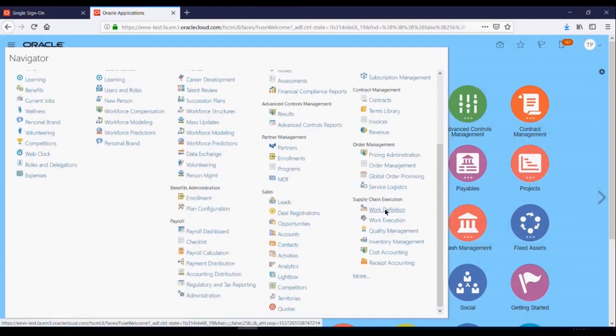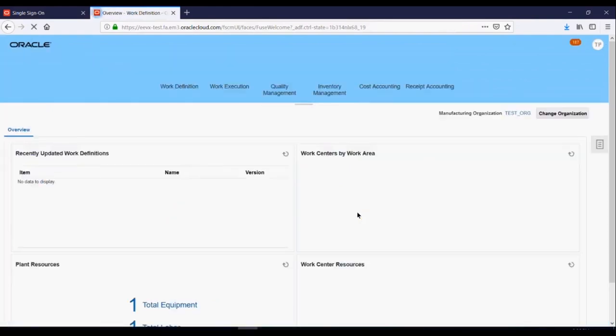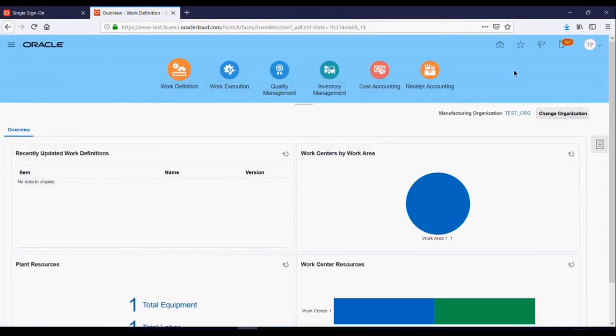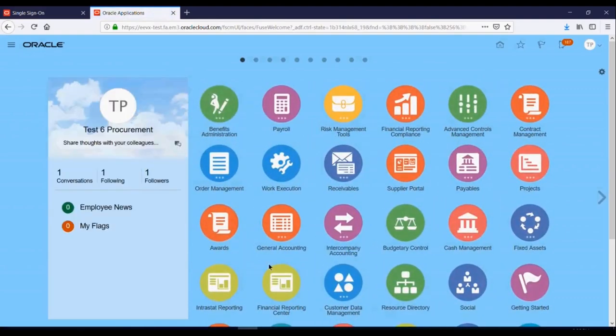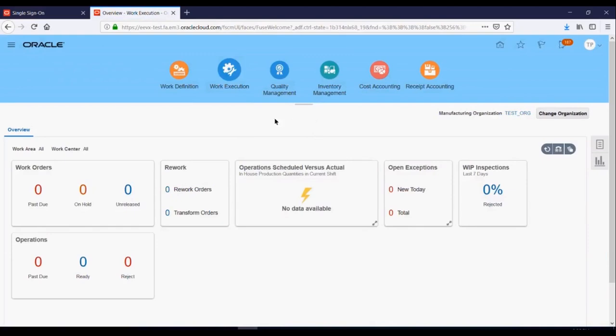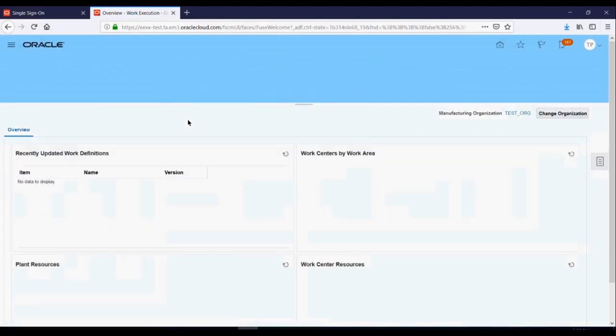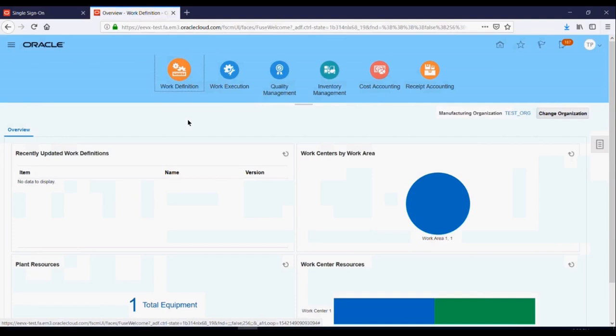Here, in supply chain execution, we have work definition and work execution. These are the two primary pages for manufacturing. So let's open work definition. Alternately, I can also show you how most of our applications are available on the Springboard. You just click on this work execution, and here we move to the work definition.